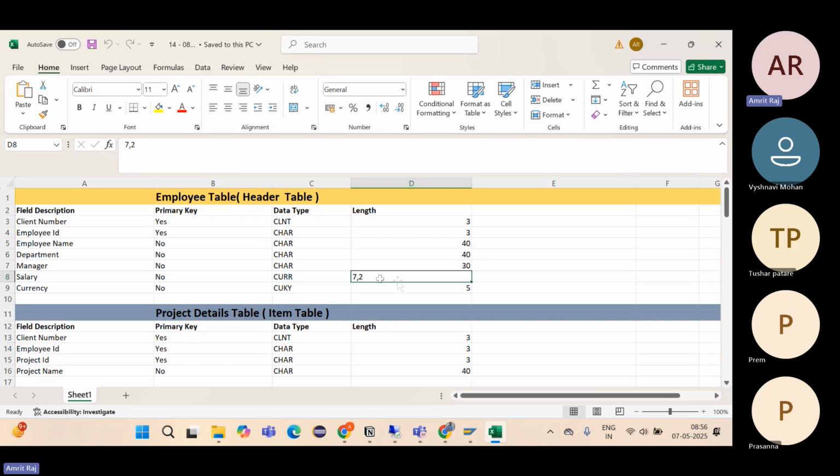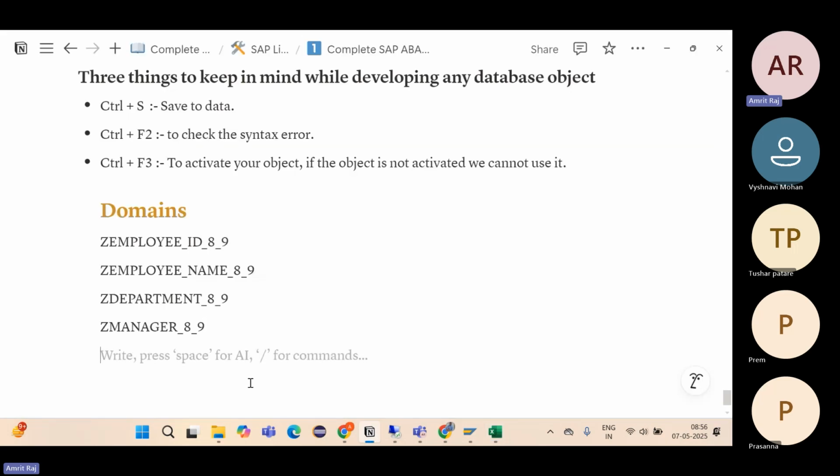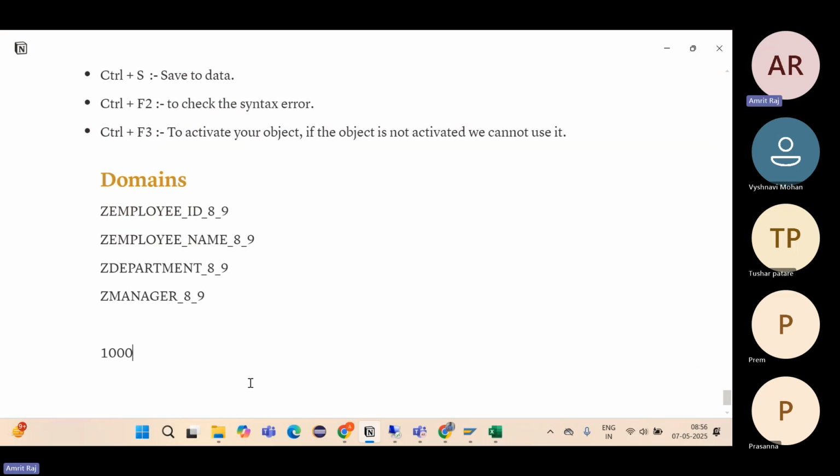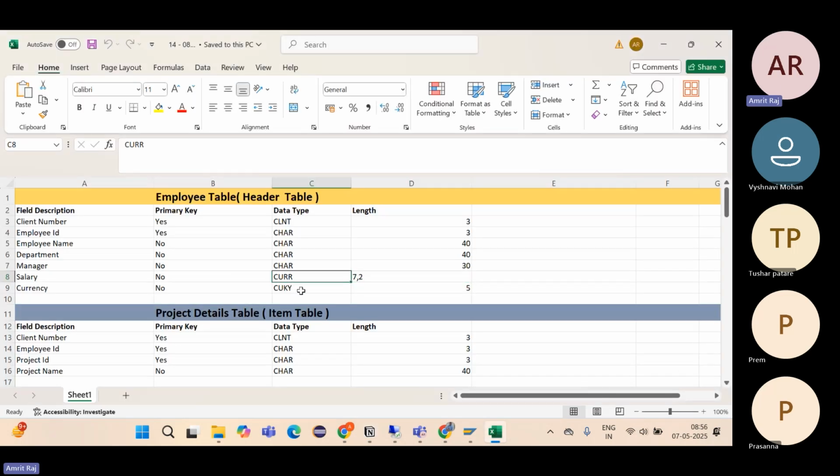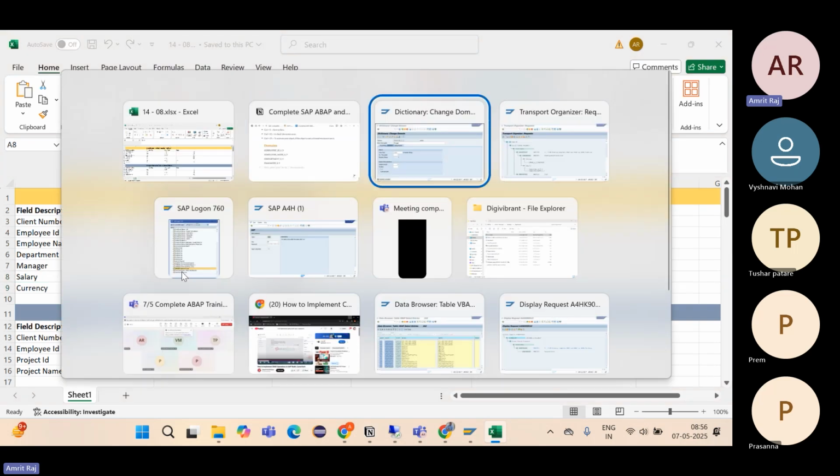So whenever we are talking about amount values, we see things this way. Let's say 10,000 point something, let's say 7, 8. So this is the amount, right? Always we will have some decimal values for every amount, or if it is not there, it can be 0, right? So it is always there in decimal format. I will be explaining this currency and CUKY. For now, let's just create it.